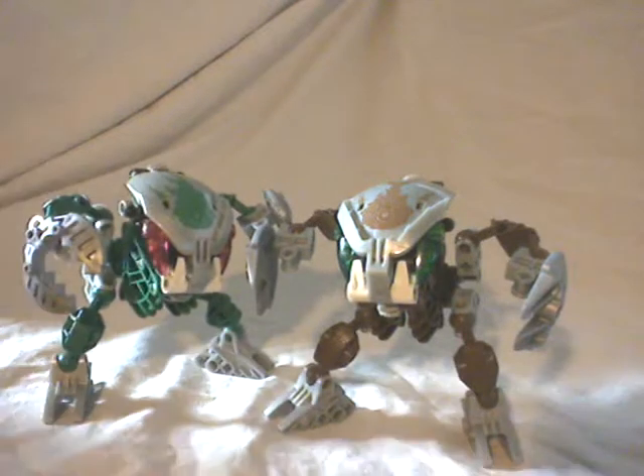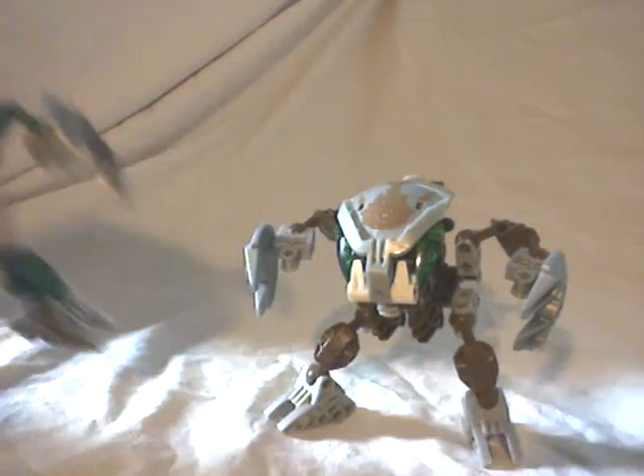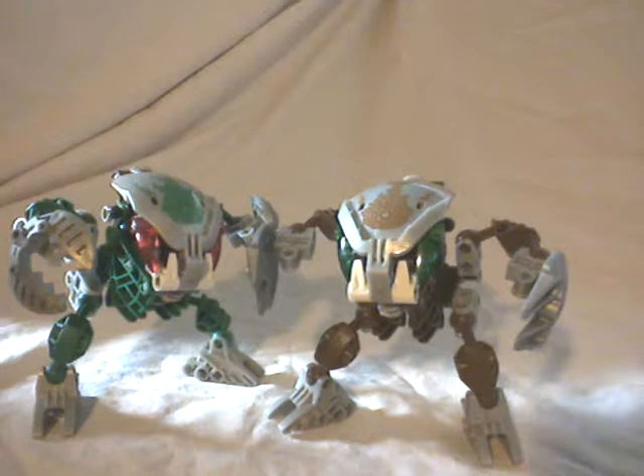So they already decided to put all the new parts budget into the Toa Nuva sets and not into the Bohrok-Kal - that's why we've got clones of clones. But apart from that, I think if you can find them at a cheap price, they are still nice because of the color scheme, the parts packs, and the storyline is kind of nice also in my opinion. But apart from that, if you already have some Bohrok, just get one Bohrok-Kal and one or two normal Bohrok and it will be okay. If you are a fan of Bohrok, of course I recommend you to get all six Bohrok-Kal. It's a really subjective point - anyone will find the one they prefer because it's the same design, so it's all about your taste on which Bohrok-Kal you prefer. They're all the same, so it's kind of hard to tell which is the best in an objective way.